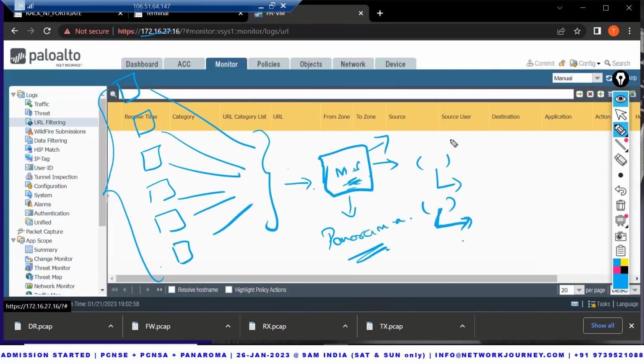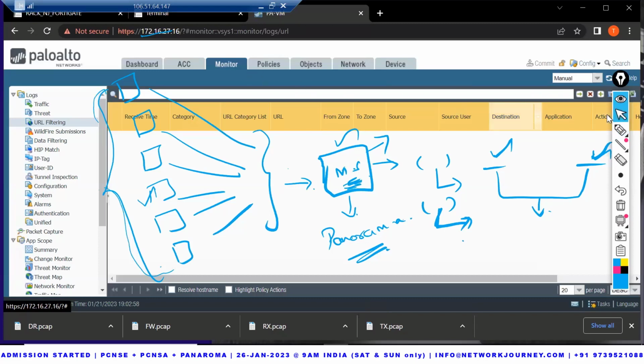So let's say you have a user coming in and saying, I can't access the server of this IP address from this IP address. Let's say you don't know where this is located and where this is located. You don't know which firewall to log in and check. If you don't have a management server like this, it will be a nightmare to first figure out which site this guy is actually trying to access from and where he is going to. Whereas if you have a management server and you're sure that all the firewalls in the enterprise network are supposed to be managed from this management server, you go here.